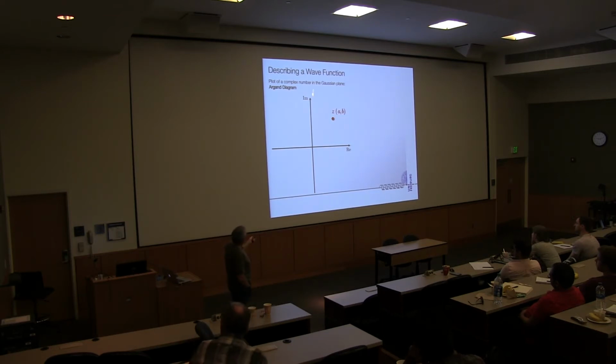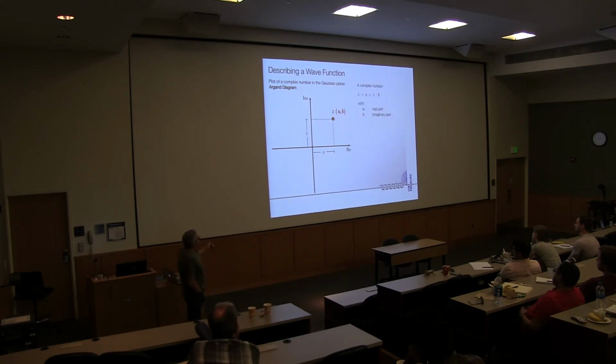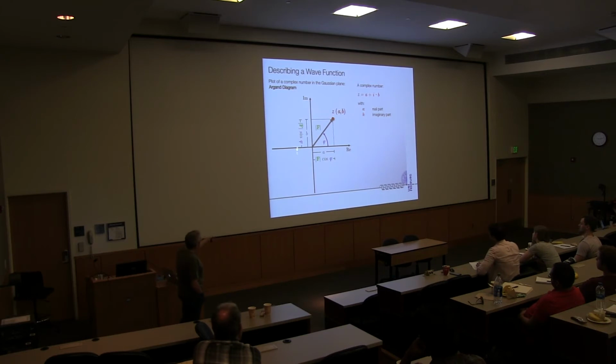Well, we're looking at the Gaussian plane. This is an Argand diagram, and the complex number in the Gaussian plane would be one with coordinates on the real axis and on the imaginary axis, something like this. And of course, you could represent it by a positional vector in the Argand diagram that has a length, which is the absolute value of F, and that has an angle with the real axis that we call the phase angle. Then, of course, you can calculate these sides. That goes on very easily, and that is how we represent a wave.